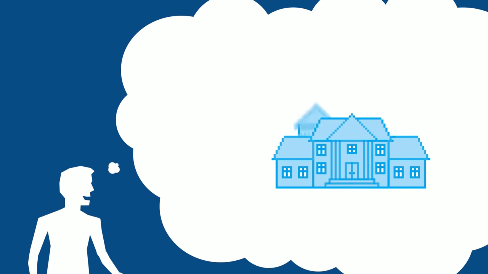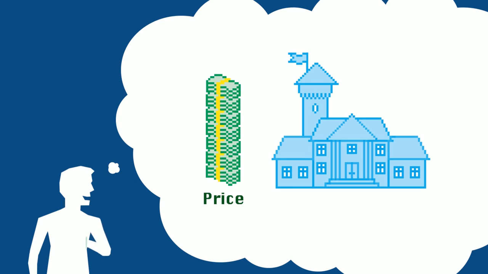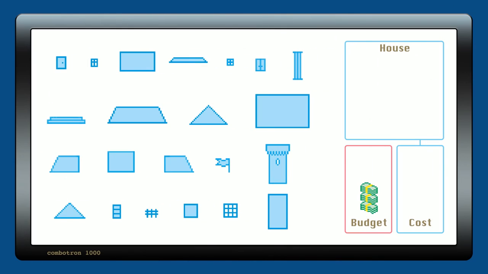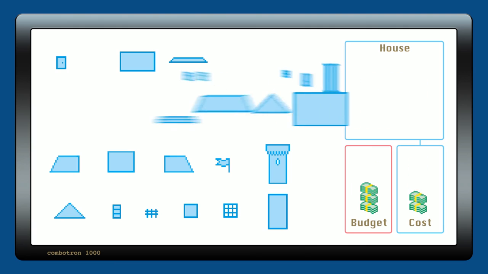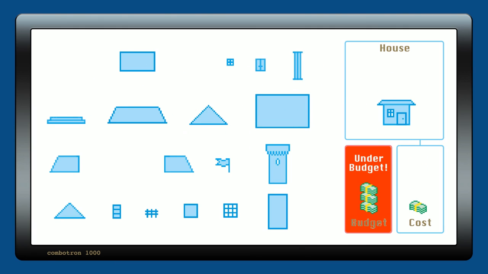Now let me explain what these are. So an optimization problem is a problem where you are trying to search for the best configuration out of many, many different possible combinations. So an example of this is, say you're trying to build a house. You've got a fixed budget to spend, but there are many, many different things you would like to have in your house. Maybe you can't afford them all. So the challenge is to find out what combination of all of those different things you can afford to fit into your house and maximize your happiness.